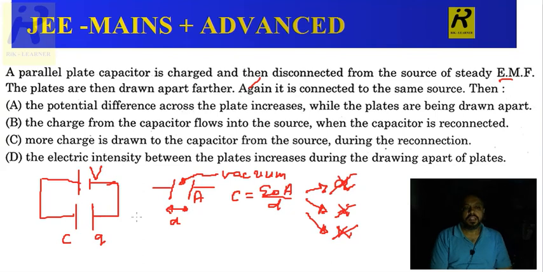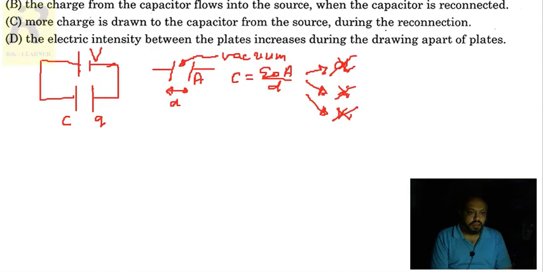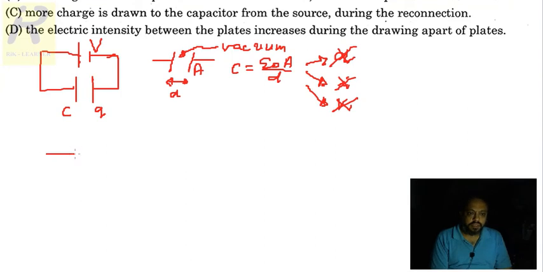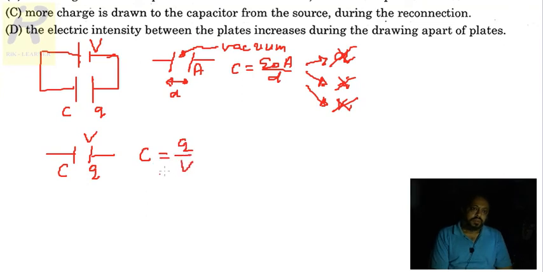So now in this circumstance, what they are saying: soon this capacitor is released from this circuit, that is, disconnected. So on disconnecting this capacitor, we are having the same capacitor of capacitance C and charge Q. The capacitor will be completely charged to the potential difference V, which is exactly equal to the terminal potential difference of this battery, say it is V. So now what we can write here is C equals Q divided by V. So this is how we have to interpret first.